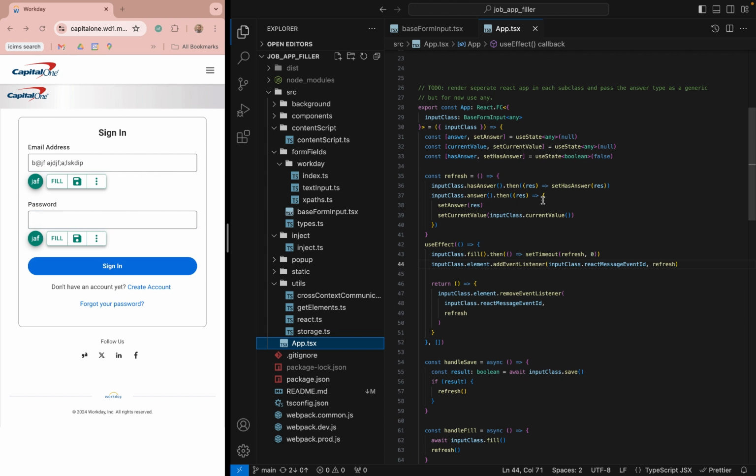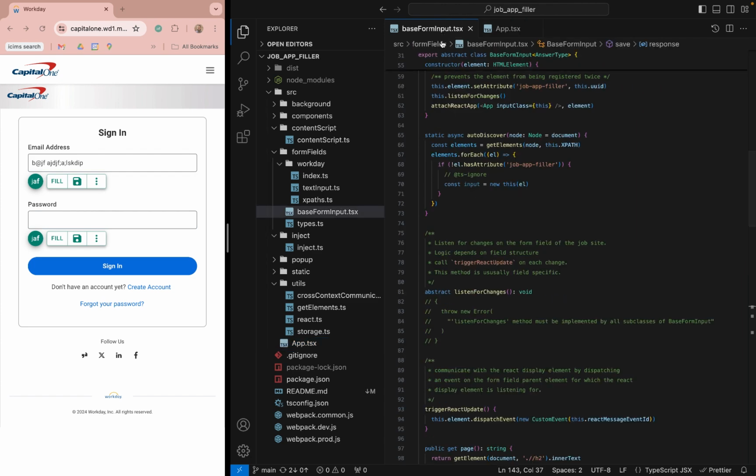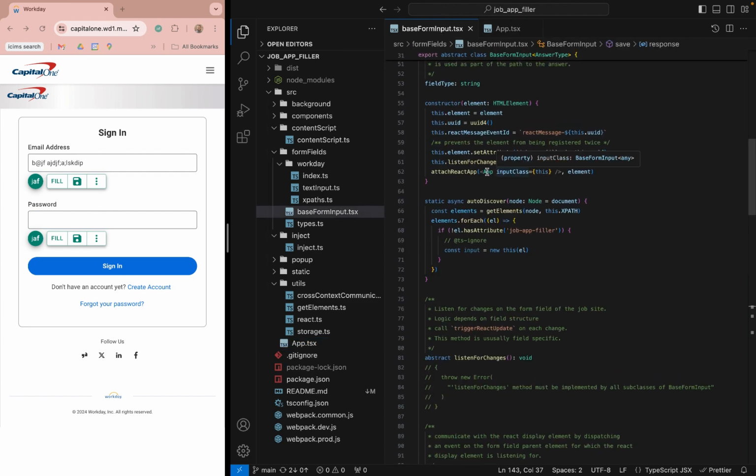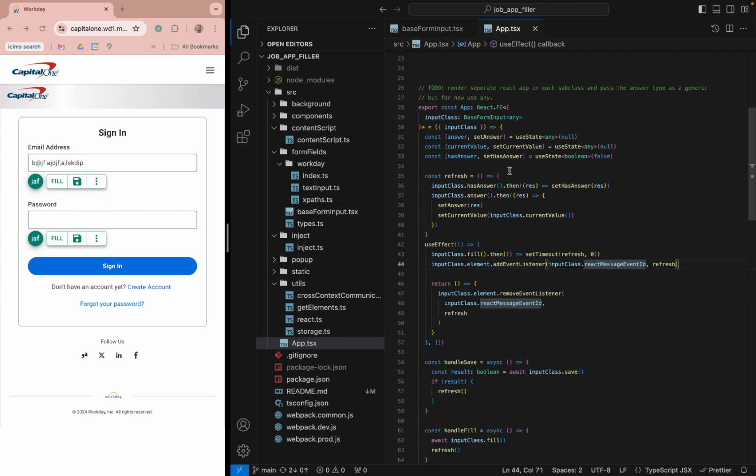Let's take a quick look at the UI that the user sees next to each fillable field. We use React and Material UI for the design and actual implementation. And I also just want to clarify how the React app interacts with the form input class, which does all the work. Let's take a look at the form input class constructor method. As you can see, you render the app component and you pass the form input class in its entirety as the single prop. In the React app, you basically use this prop as a server.